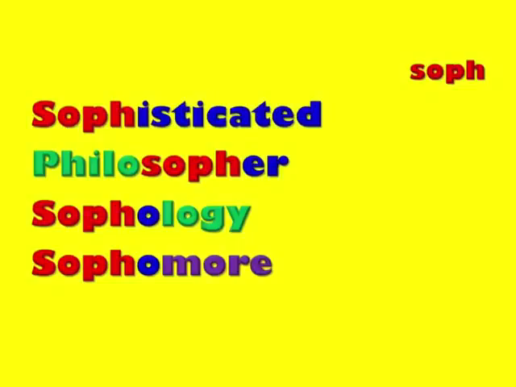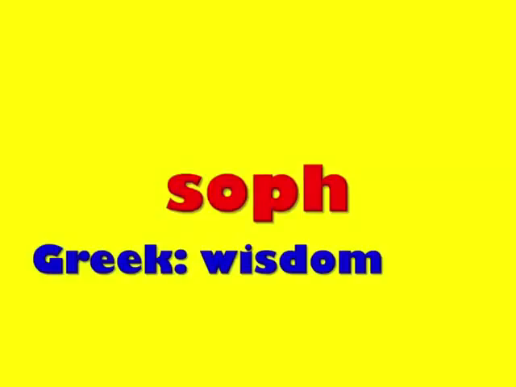All of the following words in English contain the root word soph. Using these words or any other words that you have come up with, try to predict or infer the most likely meaning of the root word soph. Do that now. Soph is a root word that comes to us from Greek, and it means wisdom.